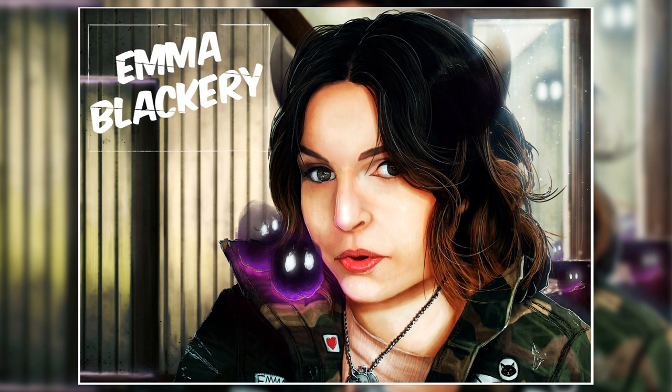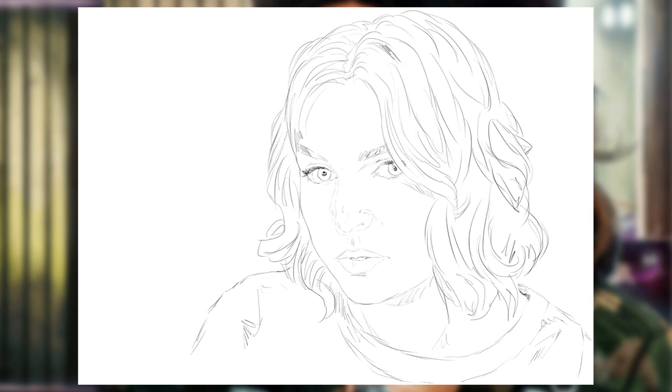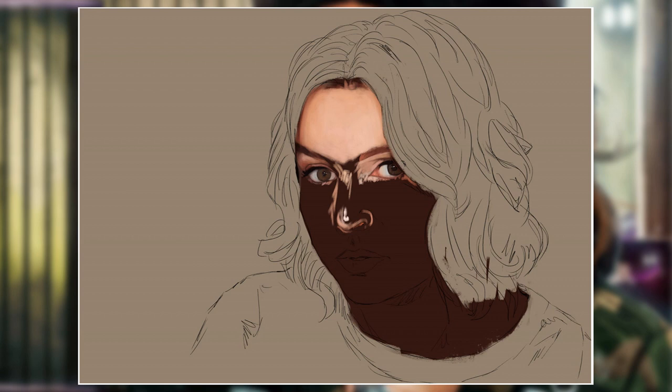This time it's Emma Blackery. I nearly stuttered and said blah blah blah blah, but fine, it's fine, we're keeping that in too. Anyway, as always, rough lines to make sure I know who I am and what I'm doing and what year it is — only one of those things is actually true. Then onto the eyeballs, because if you don't start a portrait by starting with the eyes and working outwards, you are actually Satan incarnate.